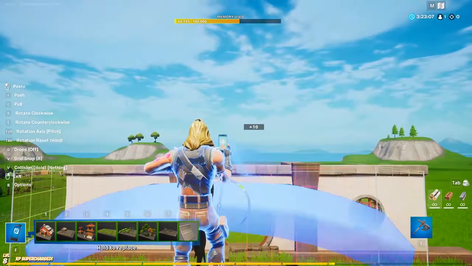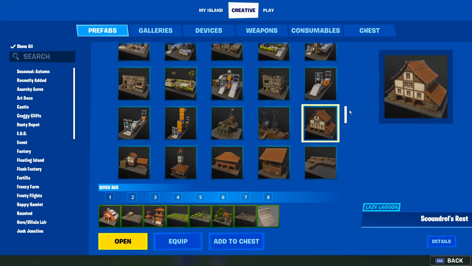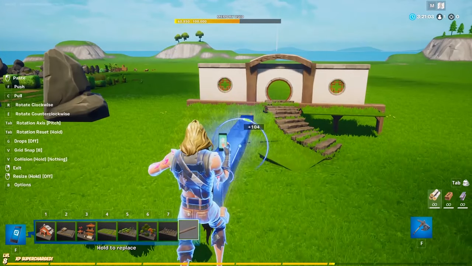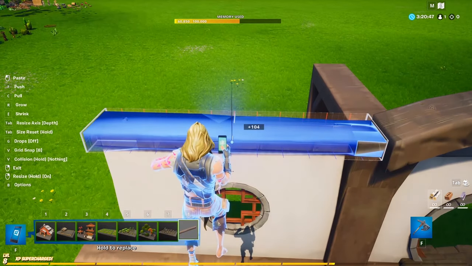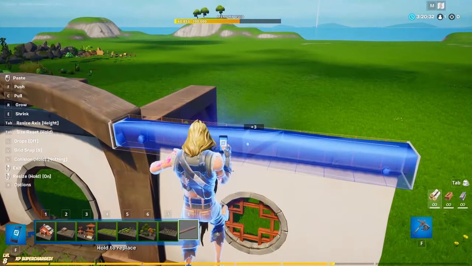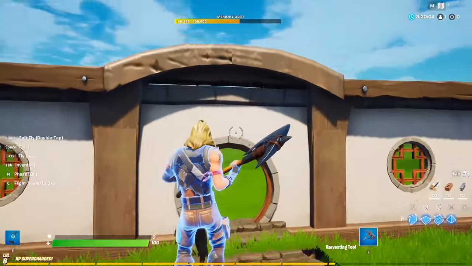I'm going to have an arch above the entrance, and then to finalize this very cozy shape, go to the Scoundrel's Rest prefab, grab this plank, resize it, and then connect it to the arch. This will be the edge of the roof, which will eventually be filled with grass, in true Hobbit style.